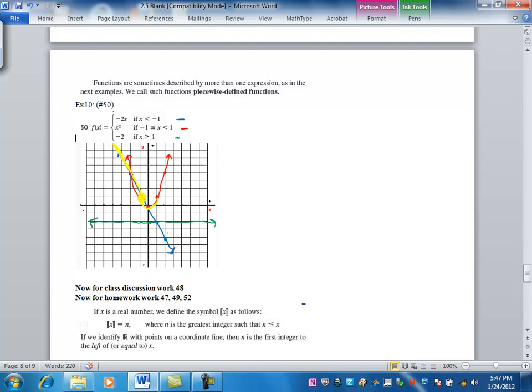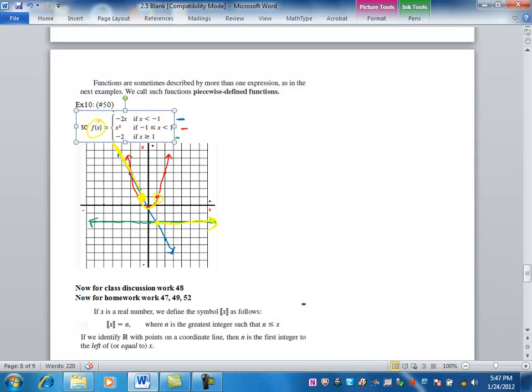And then at x equals 1, you notice that this other green line takes over. Now, we're going to have a gap in our graph. Try saying that 5 times fast. A gap in our graph. So the graph of f of x is what I've done in yellow. And so you can see that this is not what we call a continuous graph. Some piecewise defined functions are continuous functions. Others are not. And we can have a little bit of both. Your final answer, if you were to turn this in for homework, would be the yellow graph.